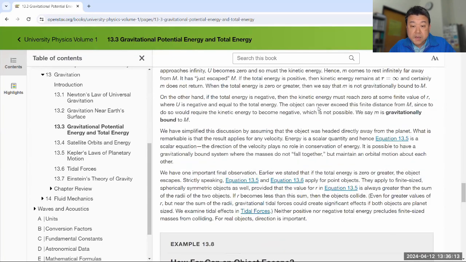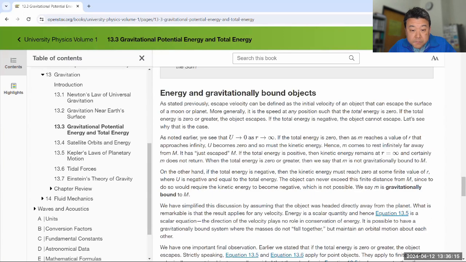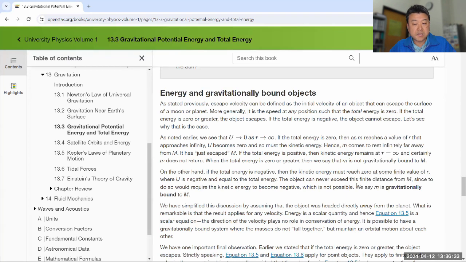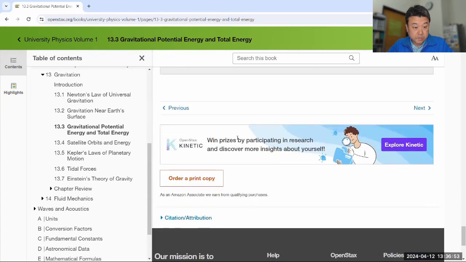I think I did escape velocity derivation like a month ago, in connection with the worksheet that we used when we were in energy and momentum. So you can look at that if you want the derivation. And I've calculated this for Earth, like 11 kilometers per second or so. Energy and gravitationally bound objects. And if the total energy is negative, then the kinetic energy must be zero, it's a finite value, and U is negative, it's the total energy. So that negative total energy corresponds to gravitationally being bound. Or any kind of bounded thing with that zero being universal infinite reference, negative total energy will always mean something that's bound that they cannot get infinitely far away from each other.